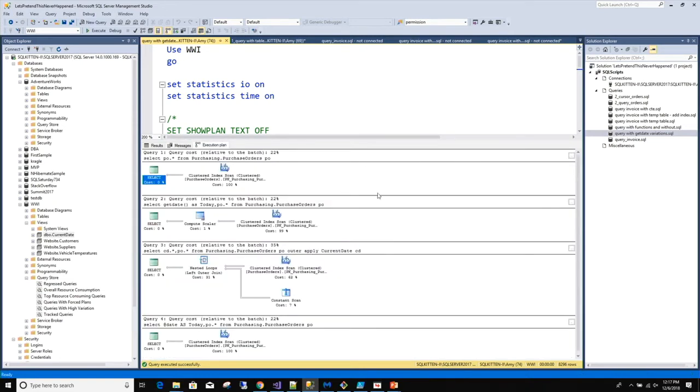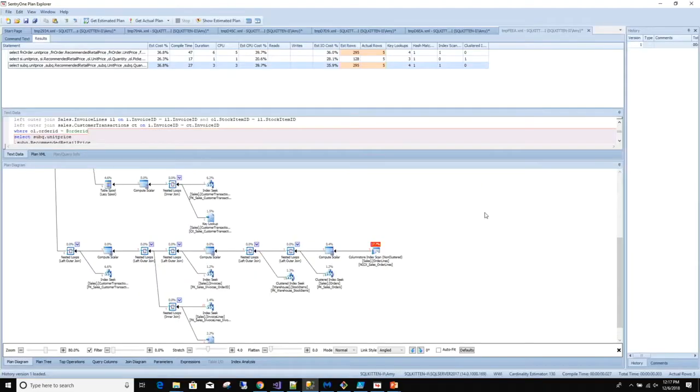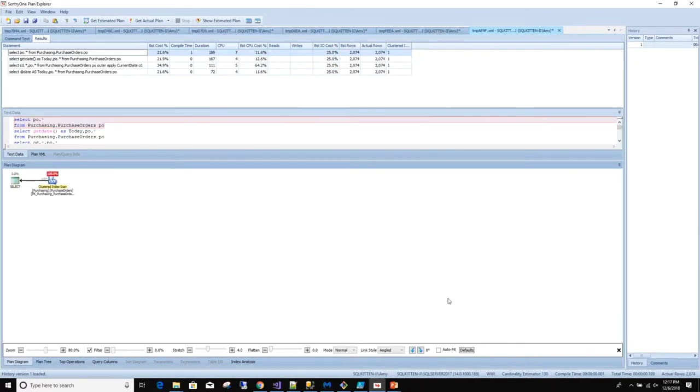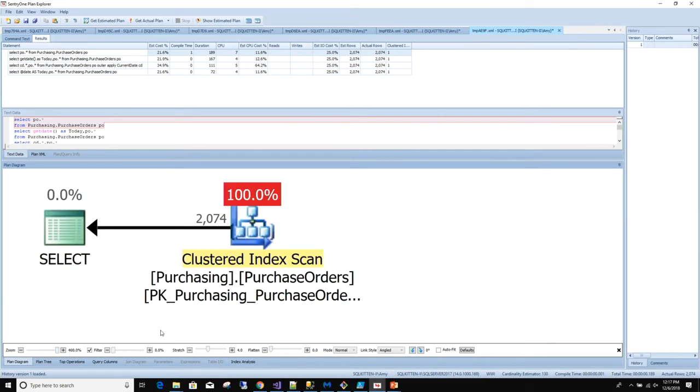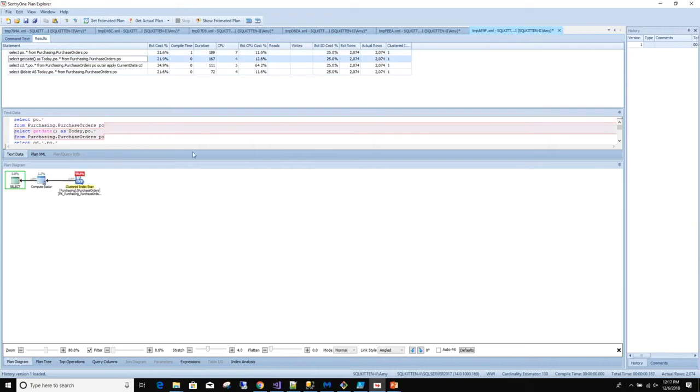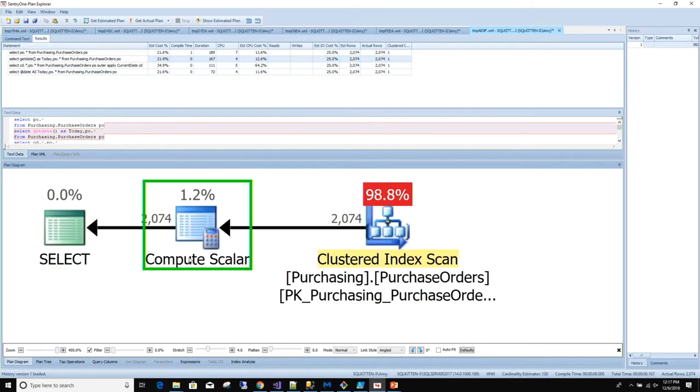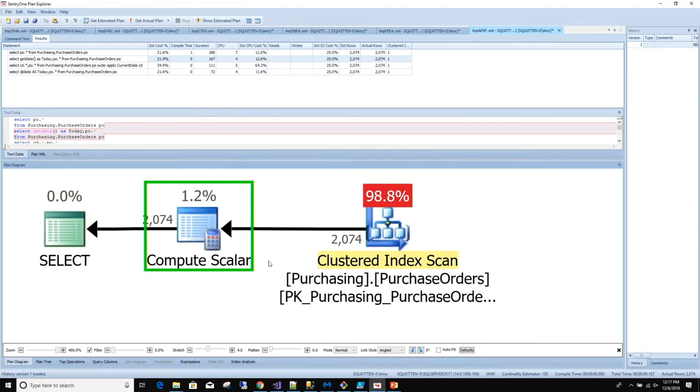But what about our plans? I'm going to use SQL Sentry Plan Explorer here and blow this up. All right, so the first query just scans our clustered index. Next query, since we have that get date, we do have a compute scalar function being called there along with our clustered index scan.